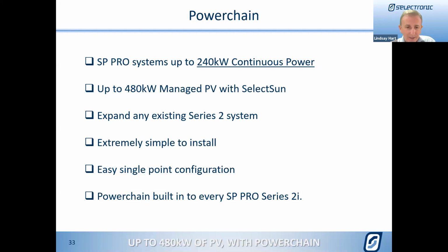So effectively, Powerchain is built into every SP Pro Series 2i. If you're buying a new inverter now, you don't have to be buying anything extra. It's all there inside the box. The only consideration may be, do I or don't I need an external contactor? But that's been the same case all along with any SP Pros.